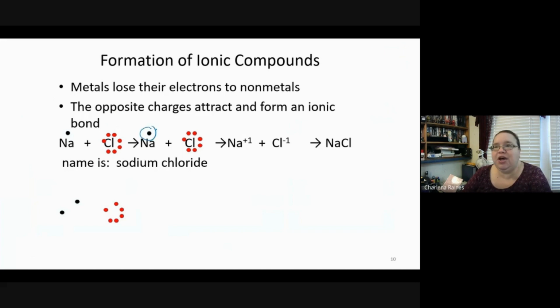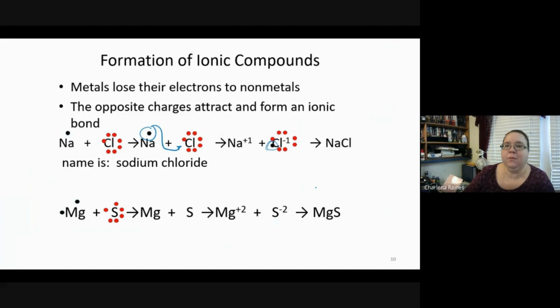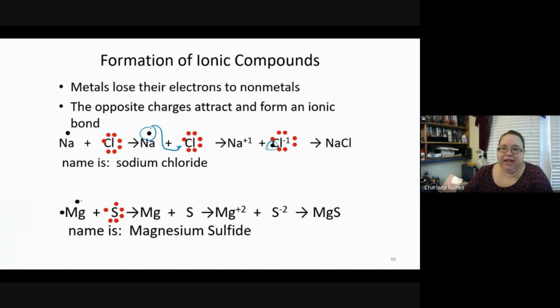So we would see that sodium, for example, would give it to chlorine. And that means chlorine ends up with that extra electron over here. So we can kind of see it now has sodium's little electron and it now has a negative charge. That attraction is what forms that extremely strong bond. And remember, since this is a binary compound, its name ends in "ide." So that thing's called sodium chloride. So different examples, but same idea.